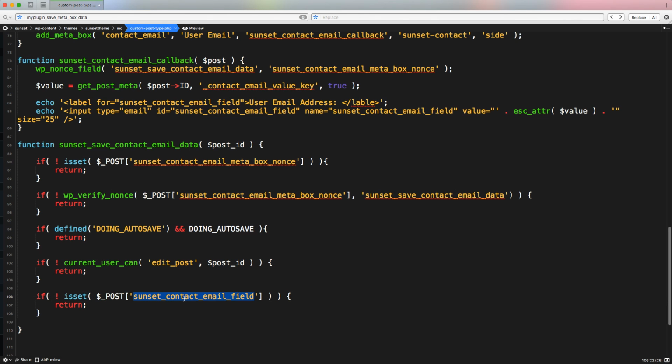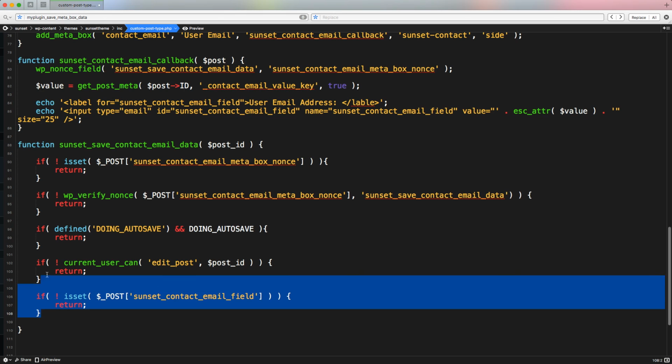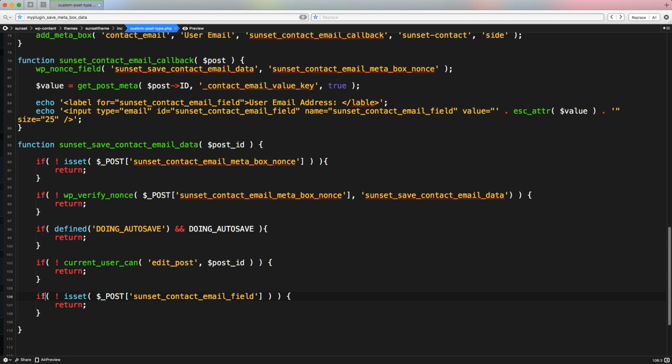So we're checking if the actual saving of the post is passing this contact email field. If it's not passing, we don't have to trigger the option to save it, so we are pretty good. Now we checked with these 1, 2, 3, 4, 5 options all the pretty standard safety precautions of WordPress. We checked if the meta box exists, if the nonce exists, if it's doing an autosave, if the user has the capability to do that, and if we actually have the value. So if we have the post value of this custom meta box.